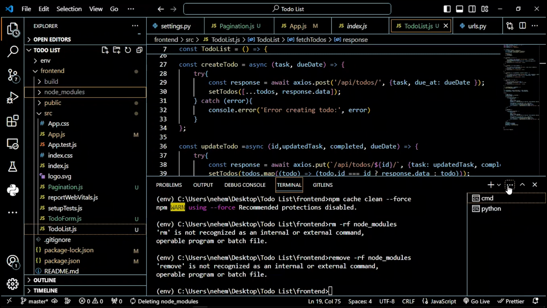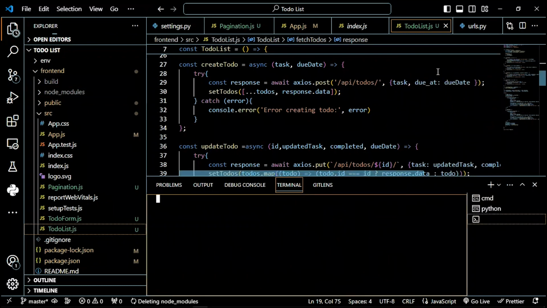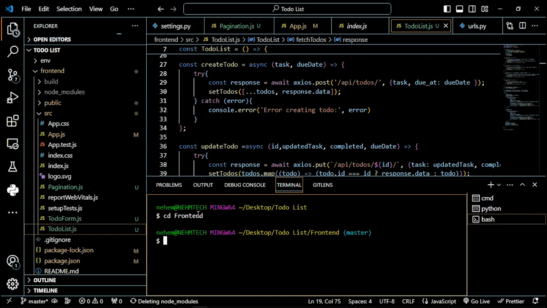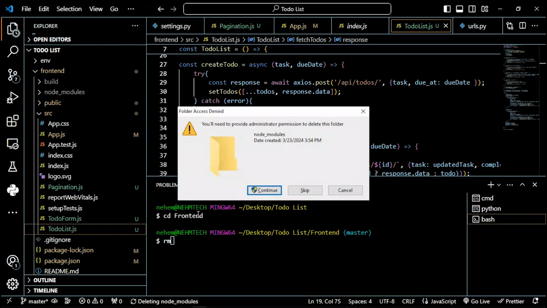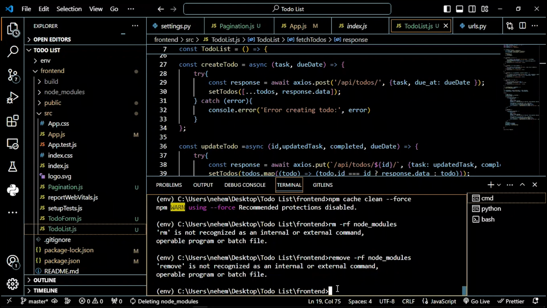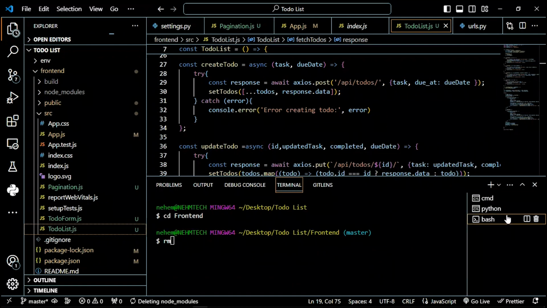In fact, let me try to use Git Bash. Let me delete this one first of all, and once the modules are removed, then I can run npm install.